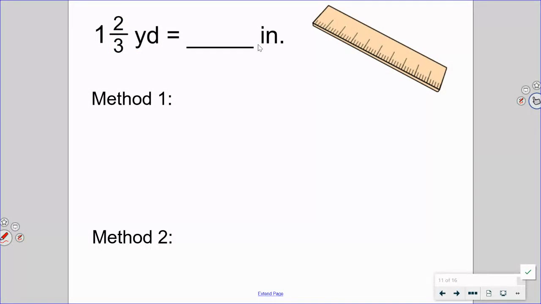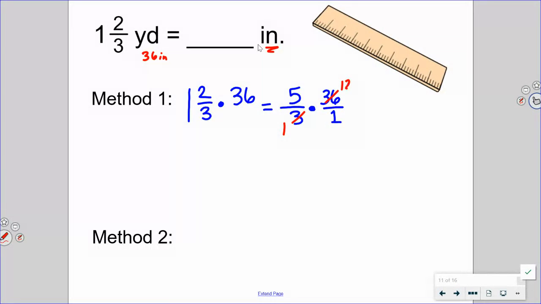One thing we should know, 1 yard is 3 feet. But Mr. Callan, it's not asking for feet, it's asking for inches. So each of those yards is 36 inches. Now let's go ahead and use the multiplication method. 1 2/3 yards, and each of those yards is 36 inches. We will go ahead and rewrite 1 2/3 as 5/3. 36 wholes as well. Multiply first or reduce first. I'll choose to reduce first. We end up with 5 times 12, 1 times 1, in other words, 60 inches.